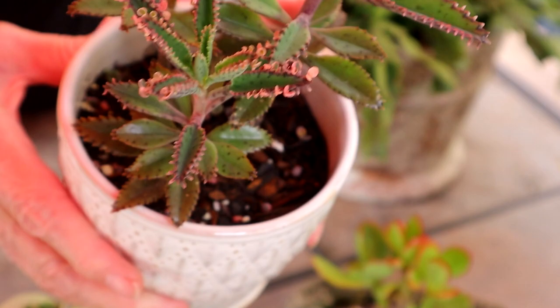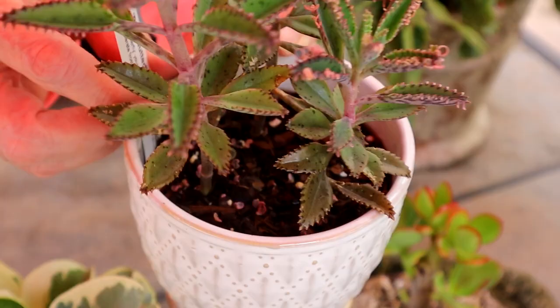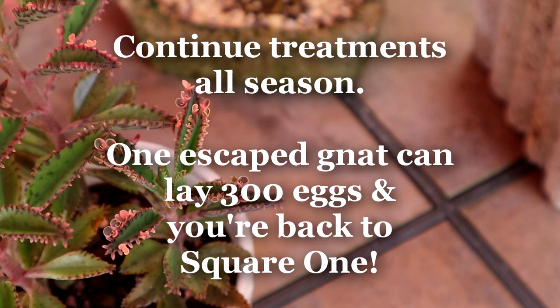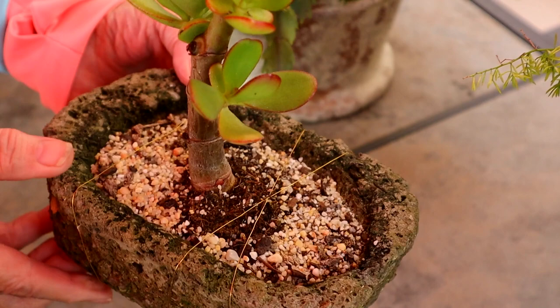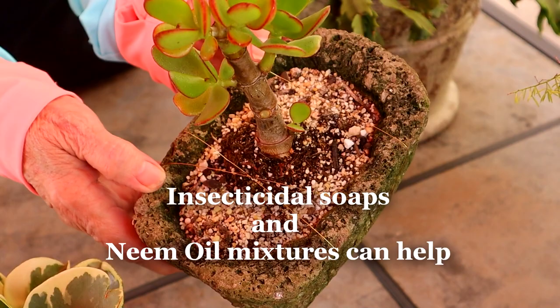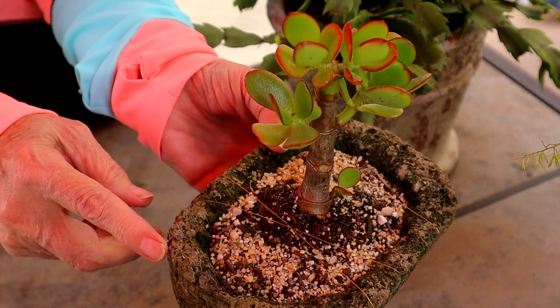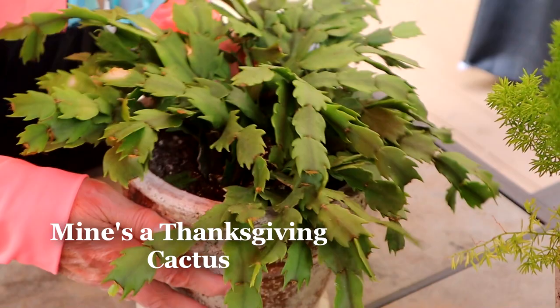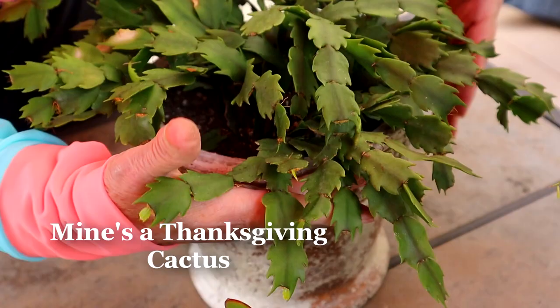I have to do that to all of these plants. I still have my pink butterflies — we've kept it all along, but it looks so pretty I can't let it die. My little bonsai we're going to treat. He'll just need scraped off slightly at the top and he needs to dry out. I've got to take these, but they're out in the open air so they get rained on and it keeps them wet, so they are a prime one that could be filled with fungus gnats to bring inside. The same with the Christmas cactus — it's doing real well, but I've got to treat it and make sure underneath there's not anything hidden that will disrupt the growth of the Thanksgiving cactus.